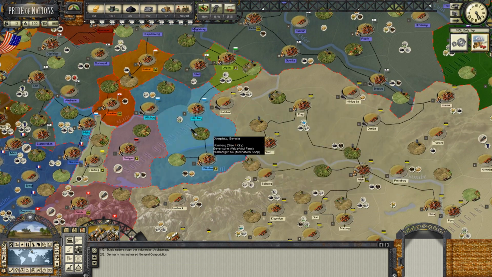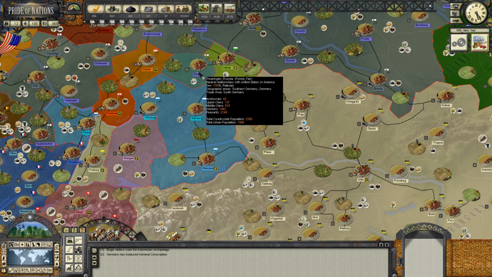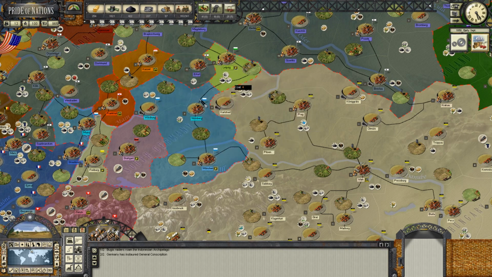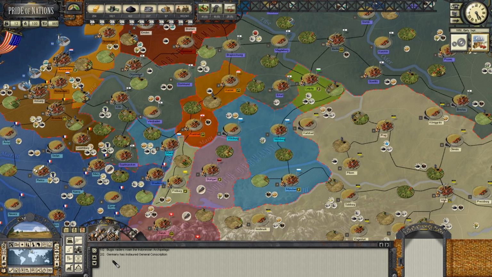Let me see here. So you got Bavaria, Württemberg, Hessen, Darmstadt, Hessen-Kassel, Thuringen. Oh, wait a minute, that's part of Prussia. Saxony, Hanover. All of these states actually eventually formed Germany. So I don't know why this says Germany has passed. I think that's what that means, general conscription. They probably mean Prussia has. The upkeep in units in the field, 63.